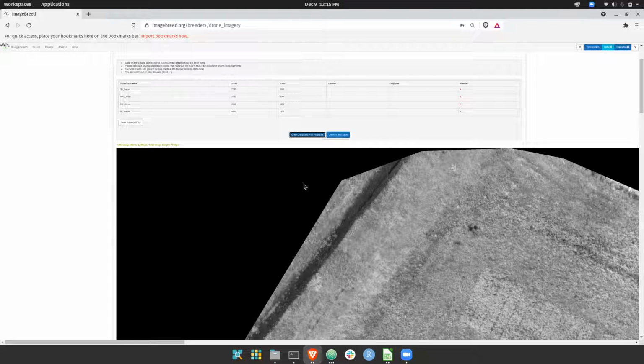And it uses that to then compare the previously defined plot polygons, so the polygons we drew on that previous imaging event, and projecting them into this new imaging event.